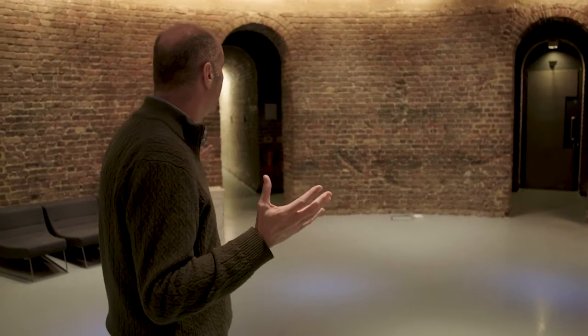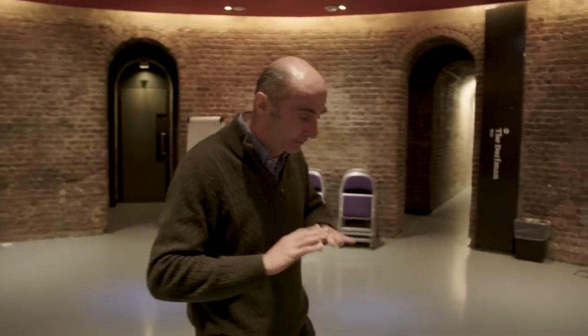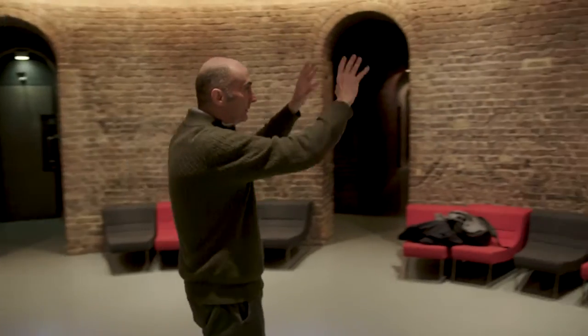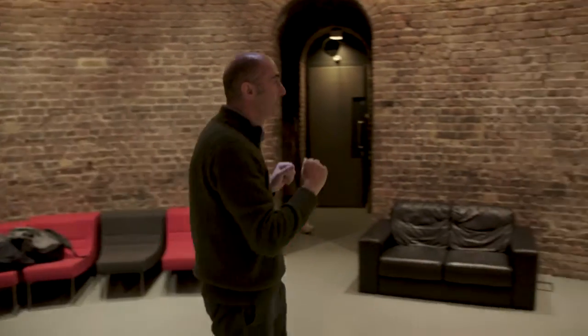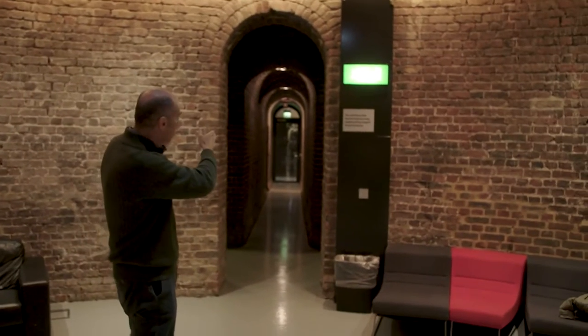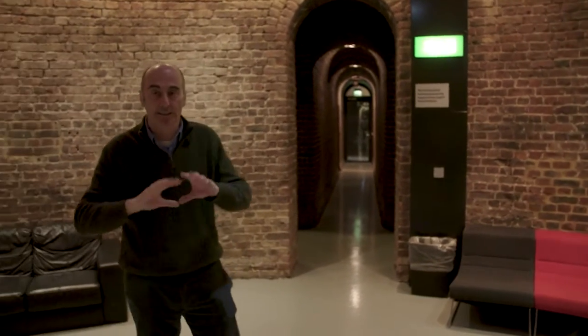We're actually inside the foundations of the old Victorian roundhouse. In this space we worked with the existing geometry to create these new spaces and we transformed the foundations into creative spaces for young people. During that transformation we had to put on a new floor, we had to waterproof the building, we had to rebuild the brickwork, and we had to work with the arches of the existing building, and with the tunnels and the ash pits as corridors into the central space.